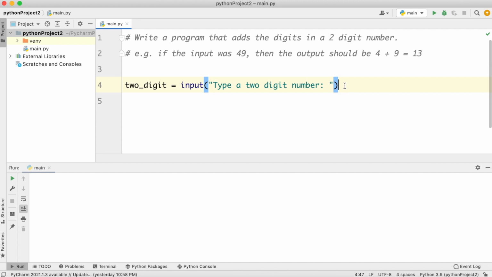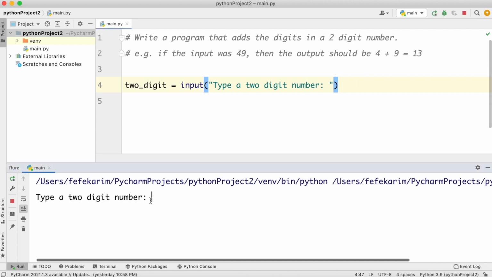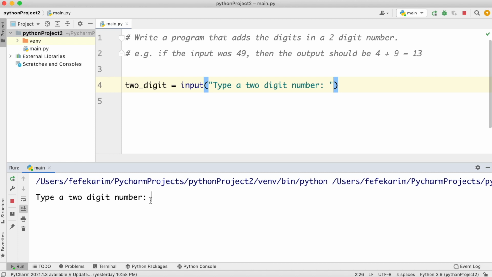First of all, let us run this code. And when we type any two-digit number like 49, now it will give us nothing.